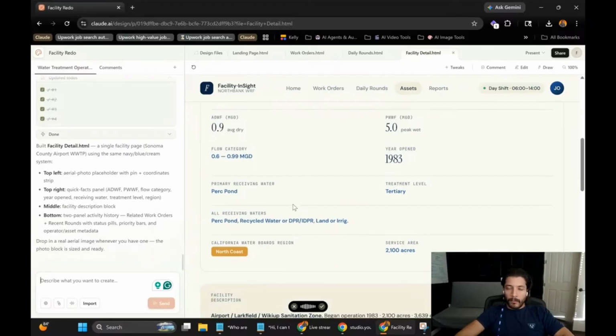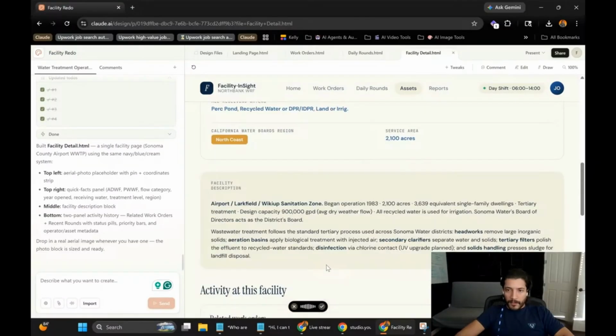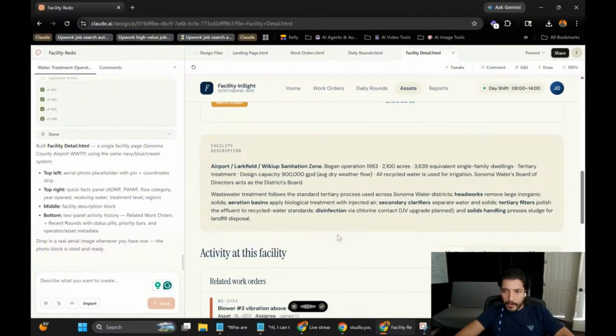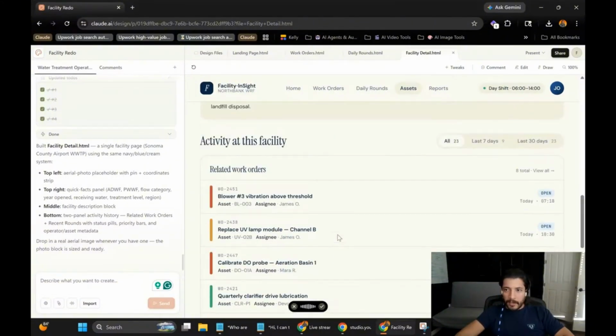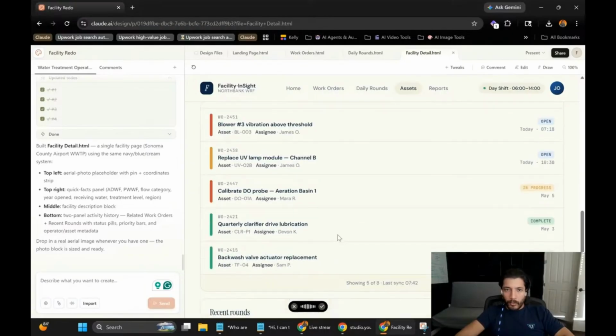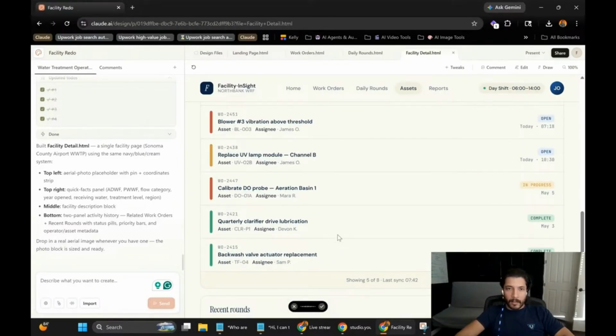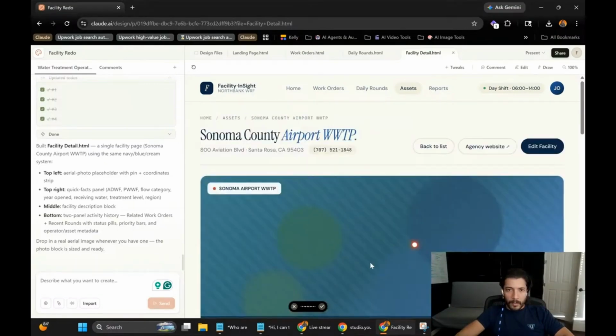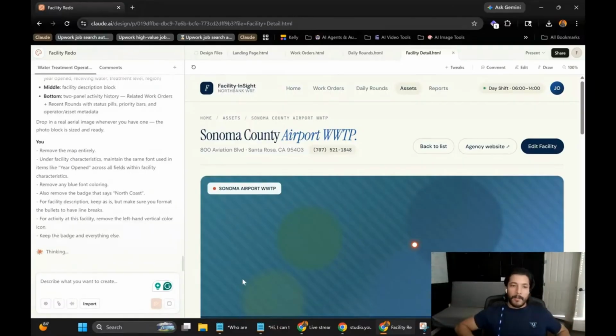Remove any blue font coloring. Also remove the badge that says North Coast. For facility description, keep as is, but make sure you format the bullets to have line breaks. For activity at this facility, remove the left-hand vertical color icon, keep the badge, and everything else. And there you go. Again, this should probably bring us to a nice, clean stopping point.